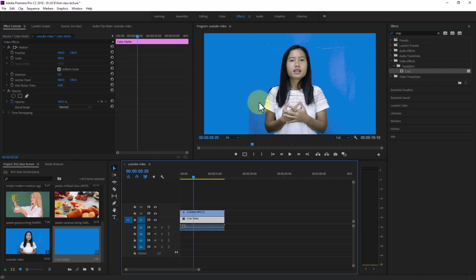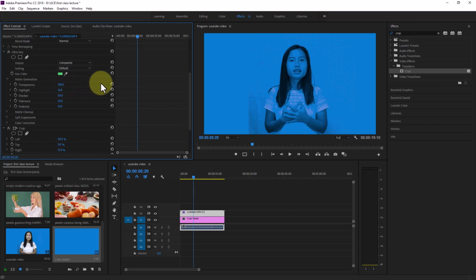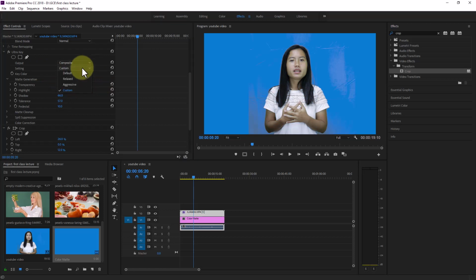So what we want to do is adjust this one. Click on this video clip and here we have matte correction. So just play with all these values. We have matte correction, go here, and you can adjust transparency like this. If it is all transparent, it will make the whole image transparent, the green color wherever it is. And I would suggest you go to setting, and here we have one setting and it will automatically adjust everything. So instead of playing with all these options, just go for aggressive.